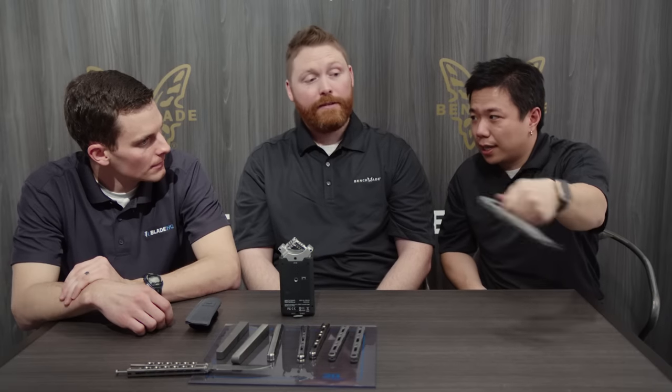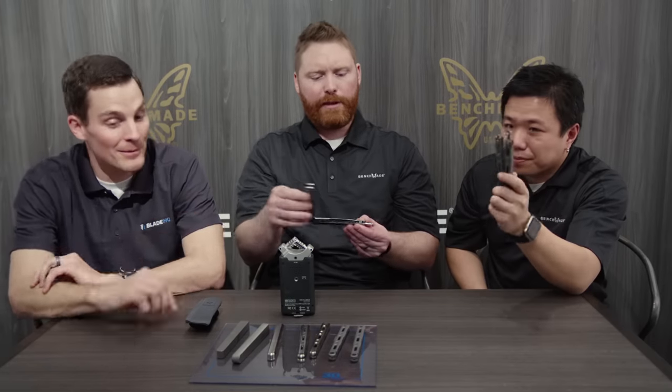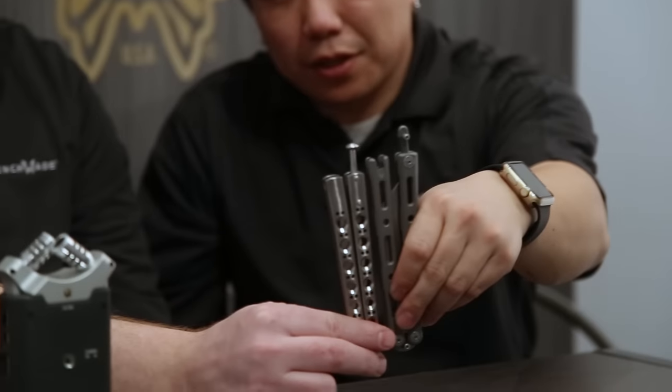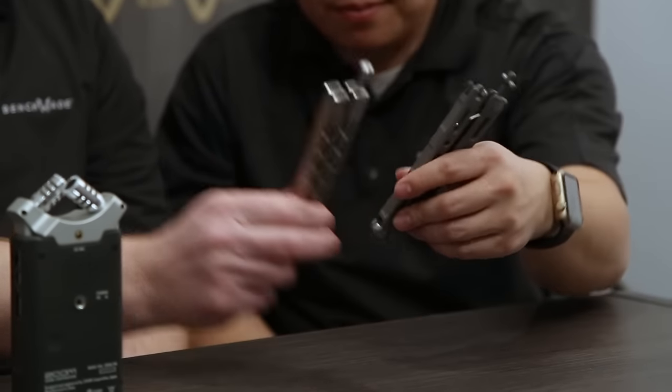I get a kick out of the balisong community because they're super supportive to folks that want to learn it. Is this a good one to learn with? Probably not entry level. But if you're serious about it — a big thing with the balisong guys is they like having this long handle. It's a five and a half inch handle — a lot of stuff to grab onto, especially if you're learning how to do rollovers. Versus the 42, you've got a little more area to grab onto, especially for those doing more intricate tricks. The way I would categorize ballets: there's beginners, performance balisongs, and collector balisongs. Where does this fall? This thing is full-on tuned for performance.